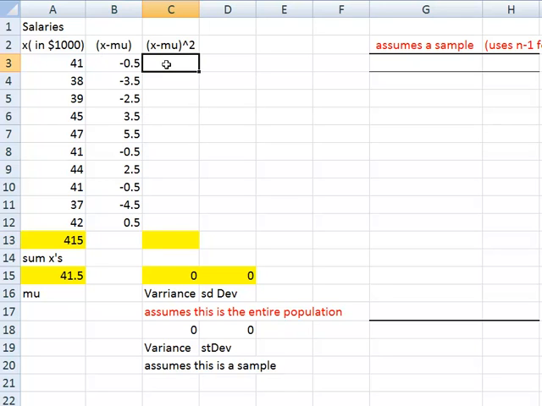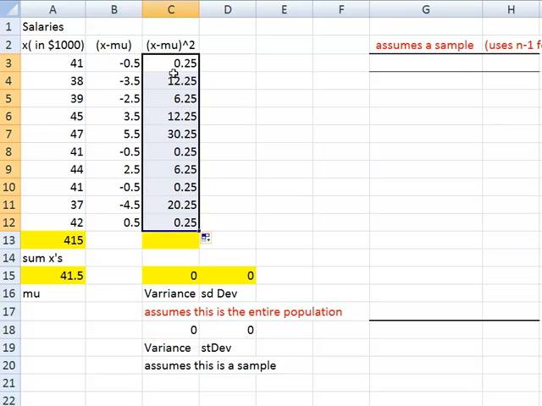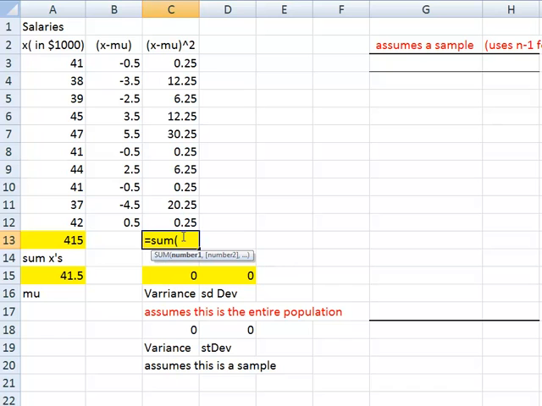The next column, what we're going to use in order to get the variation, is to take that deviation that we have from each element and square it. So we take equals and cell B3, raised to the power, that's the caret symbol over the 6, to the second power, and we press enter. We copy, and this is the sum of the deviations squared, and so we're going to find the sum, SUM, of, and we're going to select these values.